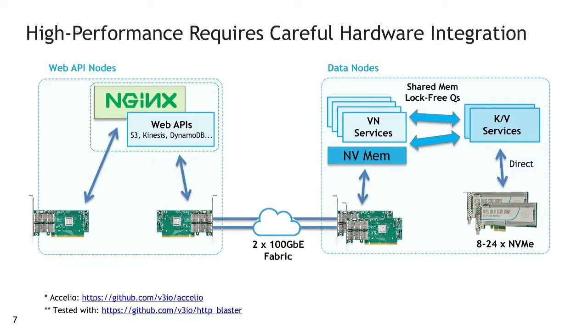First one is the Excelio project. It was originated by Mellanox, who are our dear friends. And since then, we've got our own fork that we've been maintaining continuously. You'll find there a high-performance RPC, RDMA enabled library that one can use in order to develop high throughput applications that can traffic data across the network at super high performance with very low overhead on memories. Another project that is worth highlighting is HTTP Blaster.